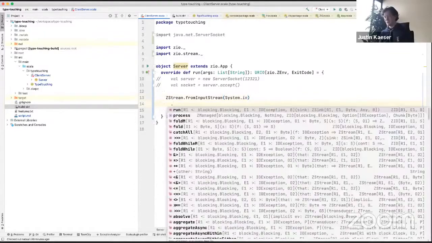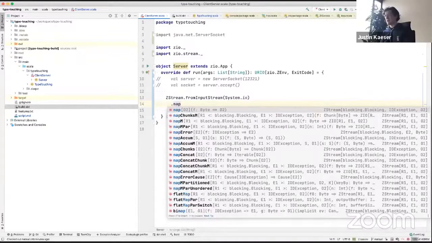Thinking about this in types, some of the things that come to mind is we could try to fold these bytes into a JSON, or we can just try to map them.